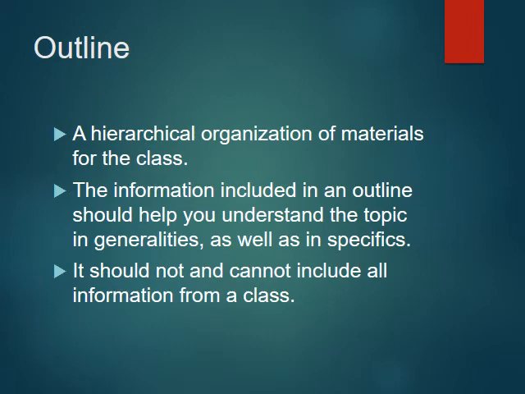So what is an outline? It's just kind of like it sounds, frankly. But it's a hierarchical organization of materials for the class. Professor Kaufman described it as the body of law that you need to know for that particular class. And for that reason, the information included in an outline should help you understand the topic in generalities as well as specifics. And I like Professor Kaufman's formulation of what an outline is, particularly because it really is supposed to be the body of law.